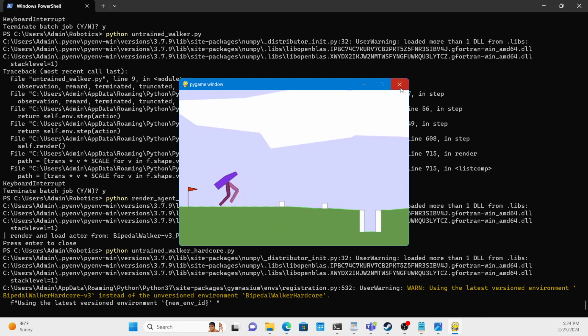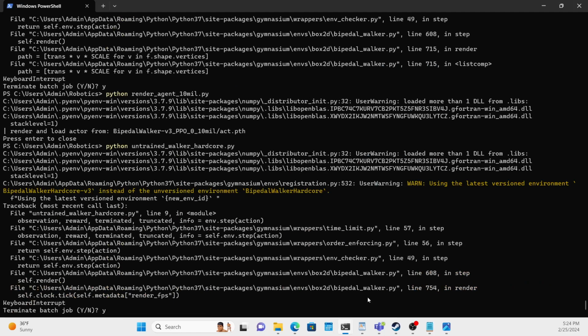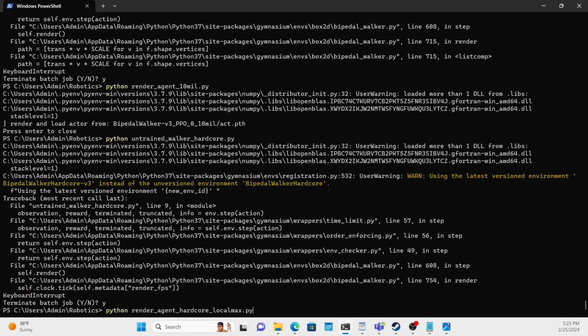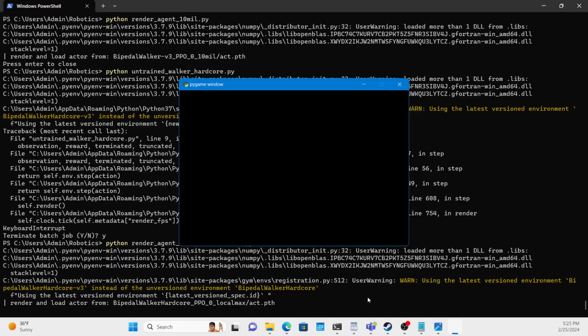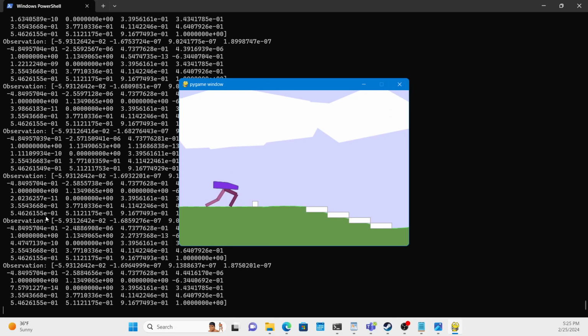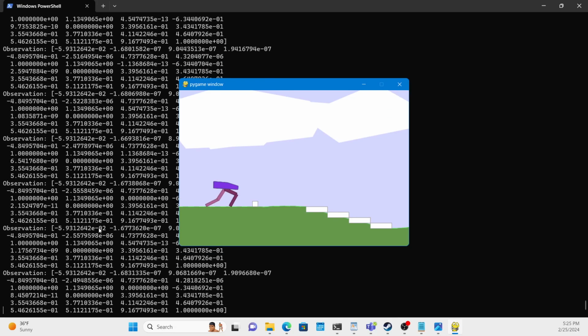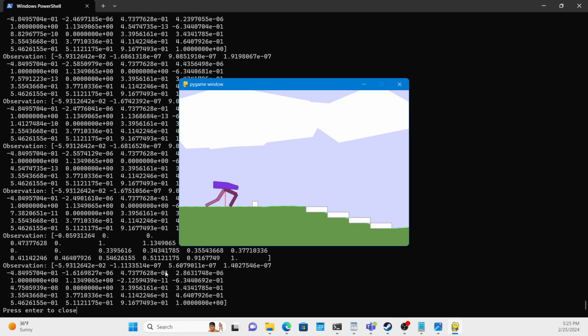The biggest thing I found about using the hardcore environment was that it was really easy to get stuck in a local maximum, because what would happen, and I'll demo it here, is that the walker would get scared, basically, when it encountered an obstacle and just stop. So what's happening in the background here is I'm loading the observation state. I had to add in some extra reinforcement learning rewards and punishments so that I told it that holding still like this, where the observation state remains the same for several steps in a row, is bad, and it loses points for that in addition to just losing points for tipping over.